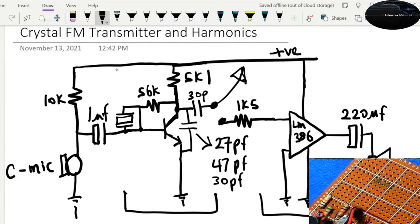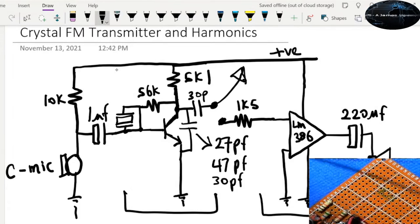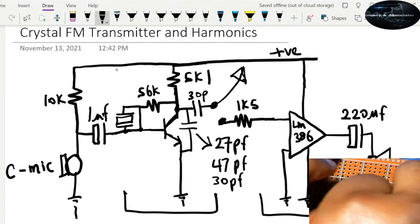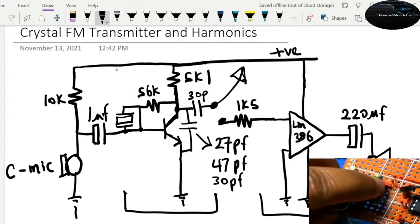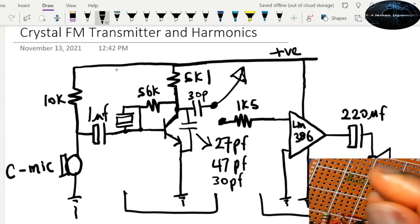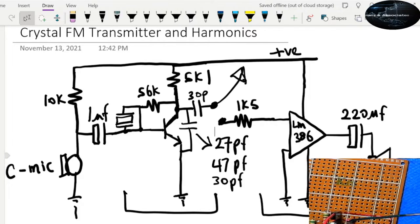So let's just find one wire. So we're gonna take this one. I'll just connect it up as an antenna. So it's gonna go from the 30 picofarad capacitor, which is this tiny little piece right here. So the output of that goes into this antenna. So we're gonna plug in our power back. So let's look at the transmitter.